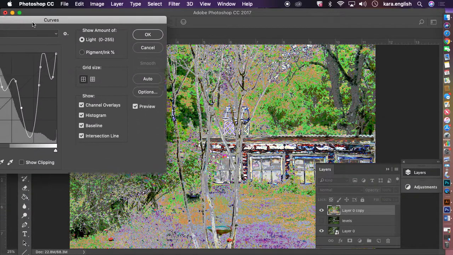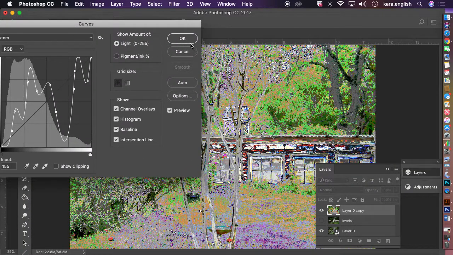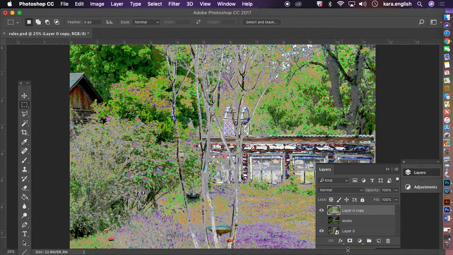And just for fun, so that I have that, I'm going to go ahead and do that layer very crazy as curves and mark it curves. All right, and I'm going to continue to do that. Come back to layer one.